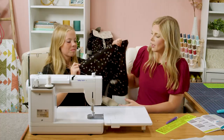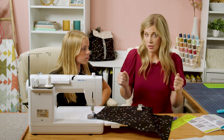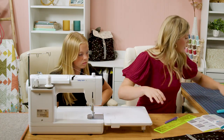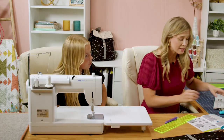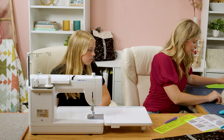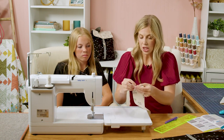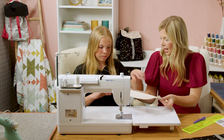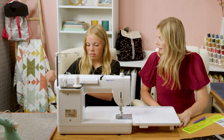Looks great. Okay, so now the next step is we need to add the casing. There's a drawstring on this bag, and so we are going to learn how to make a casing. So let's set this aside for now, and we have our pieces that we cut out from our contrasting fabric for the casing. So Ashelyn, the first step to do this, it's our piece that looks like this. We're going to turn each end under 1/4 inch and press it. So do you want to do that? Over at the ironing board. Yep, just about like that. That looks great.